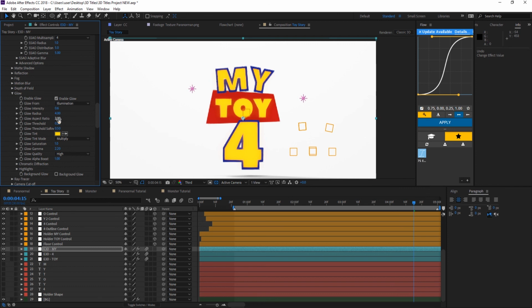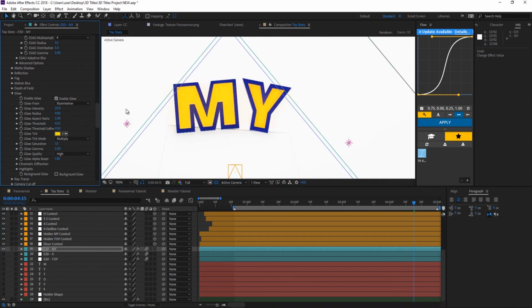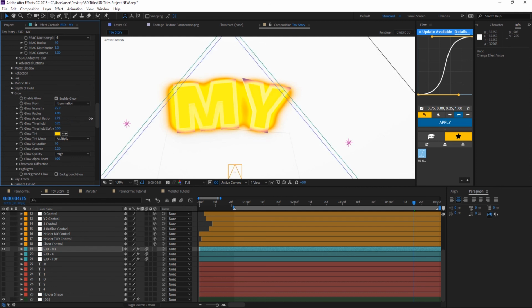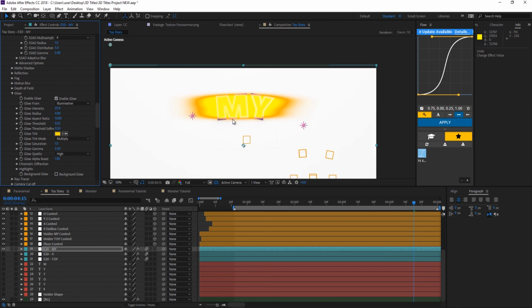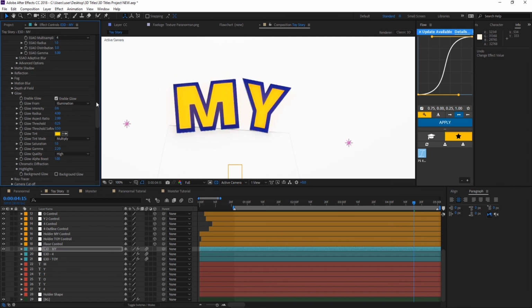And then you got glow aspect ratio. And this one is pretty cool because if I increase this, let's turn these 2 other ones off and zoom in, and let's just increase the intensity. Just to demonstrate, you can see if we increase this, the glow becomes much more stretched out horizontally, kind of like an anamorphic lens would make it look like. So let's bring it back to 2, intensity of 0.6 or whatever it was.